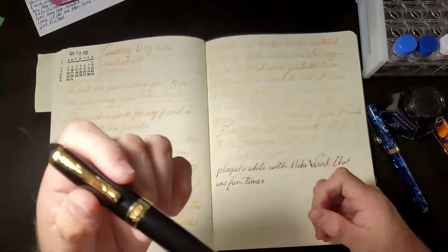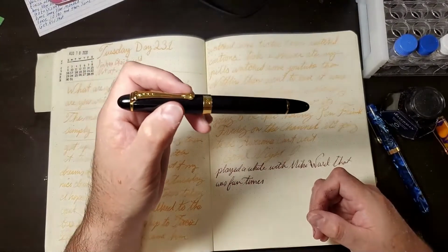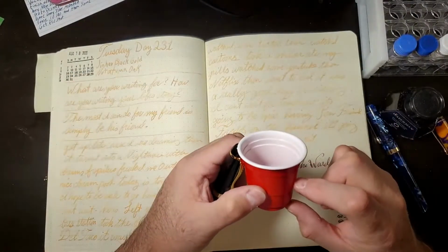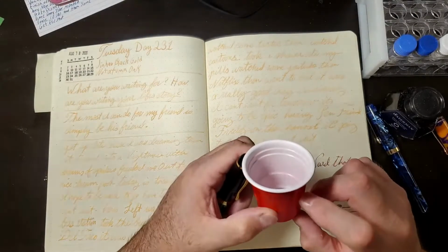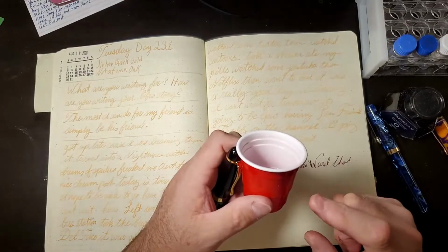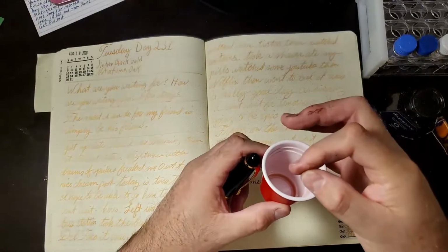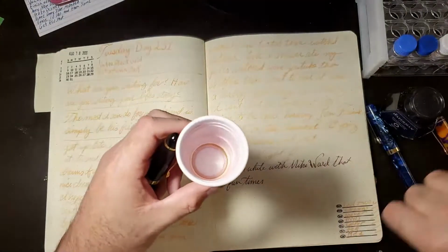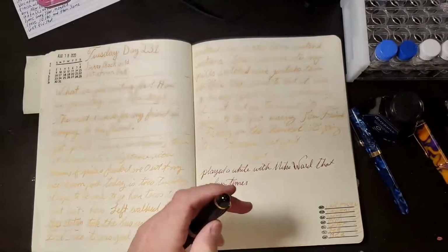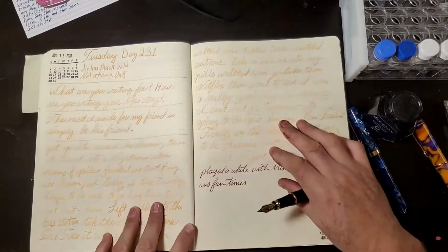ink not flowing, here's a suggestion that I can give you. Take a Dixie cup or some small vessel, fill it about halfway with water, and then put 2 heaping drops of either Palmolive dish soap or Dawn dish soap. Take a toothpick, dip it in the soap, let it sit there for a second, take it out, and then stir the sample that you have that doesn't want to be cooperative with the toothpick. So you get a little bit of surfactant in there, makes it flow very well. Breaks the tension, flows. I mean, as you see, it just flew off the nib. It made it very nice.